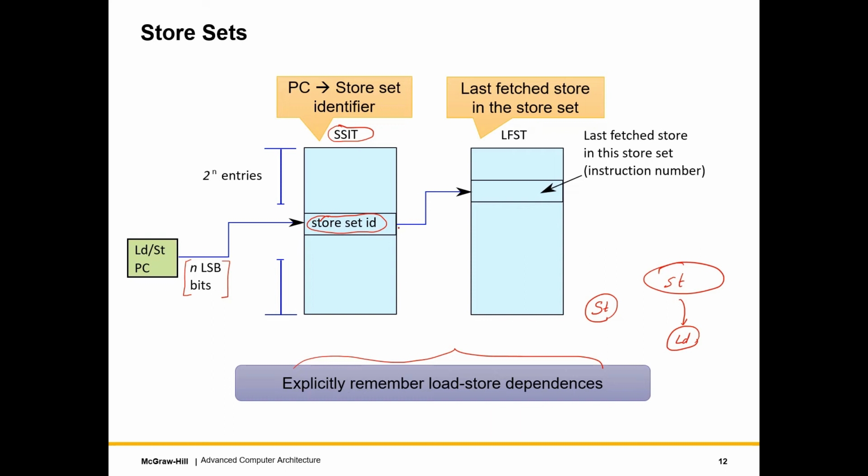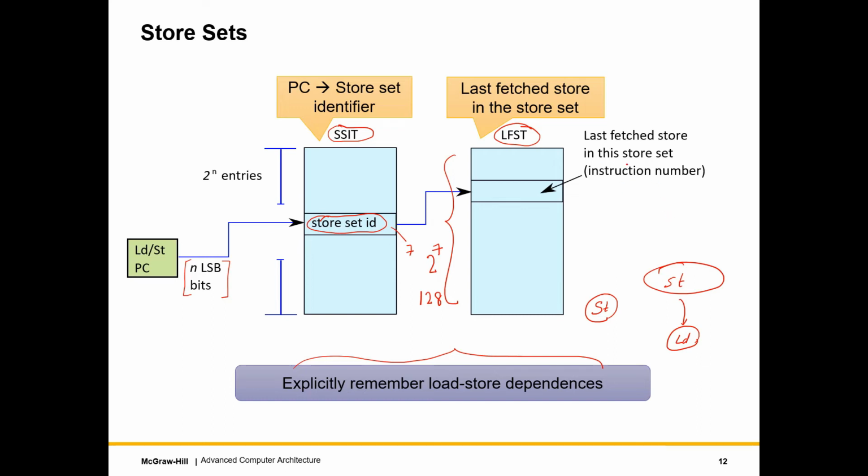Alright. So what we do is we use the store set ID, regardless of whether it's a load or store, to access the LFST table, which is one more table. If this is a 7-bit ID, then this table will have 2 raised to the power 7 entries, or 128 entries. Each entry stores the last fetched store in the store set. As I said, a store set is basically a set of stores, and it will tell us that a certain store in the pipeline is the latest in this store set, which means it will most likely forward the value.